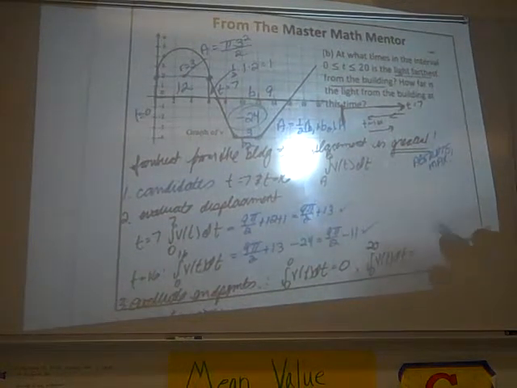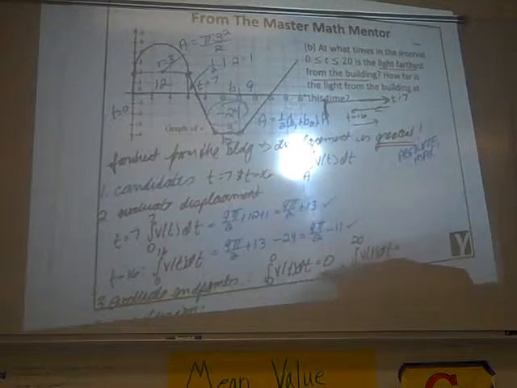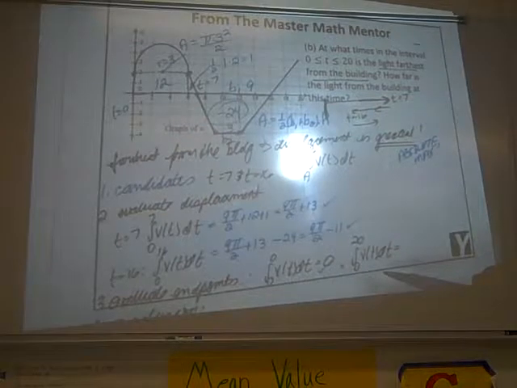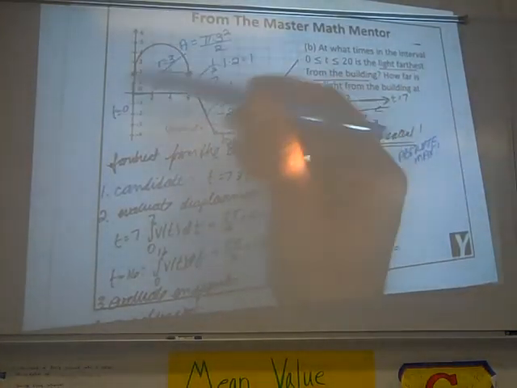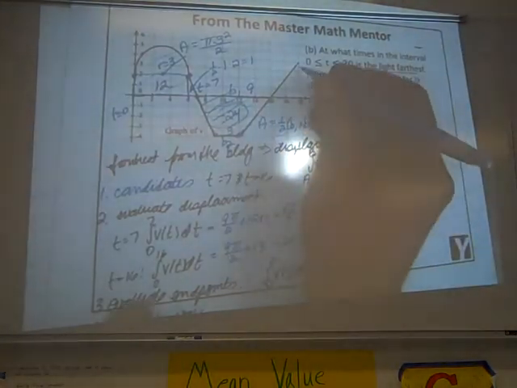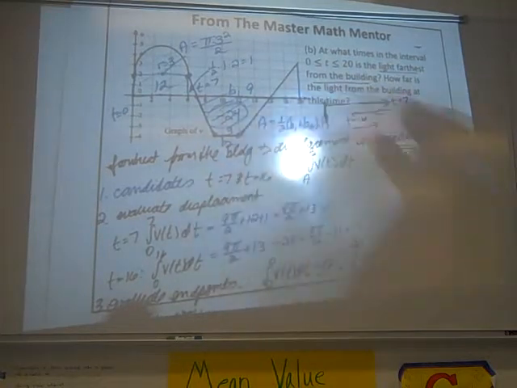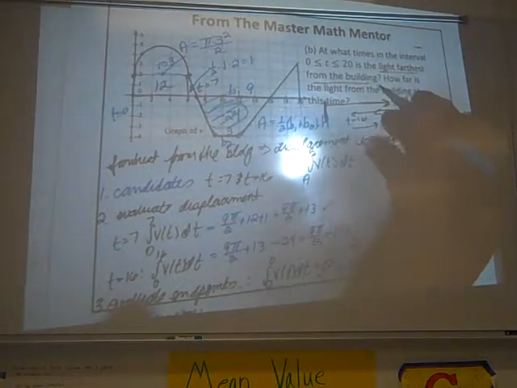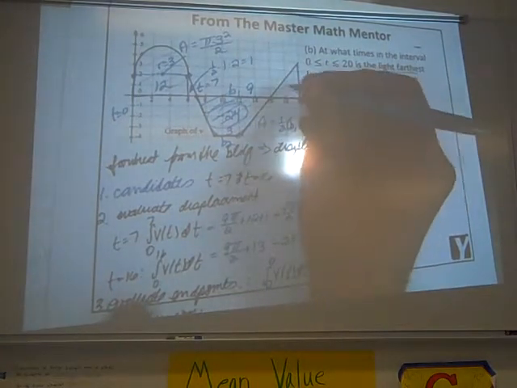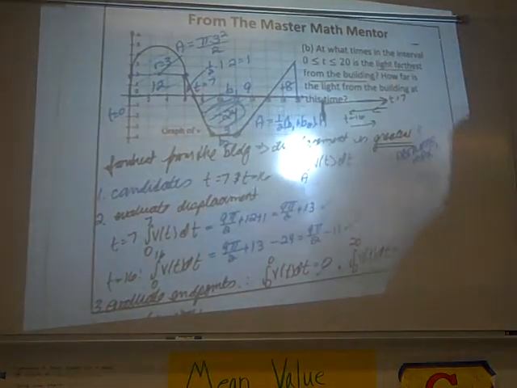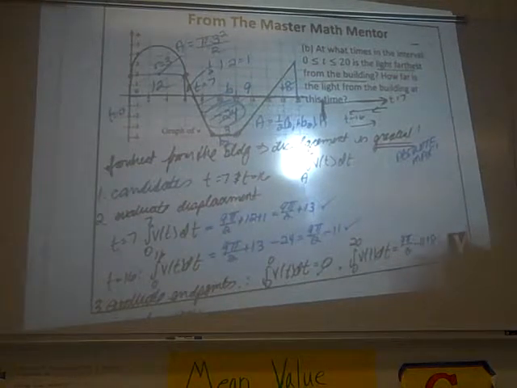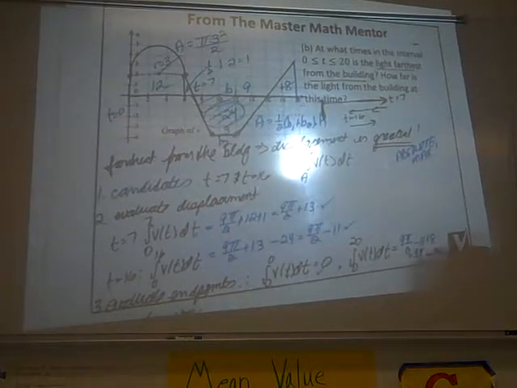All right, we already know the value of the endpoint. The displacement from 0 to 0 is 0. The displacement from 0 to 20, last thing, I go back to my graph. We've already figured out all of this area. We've identified all of that area. The last piece is to go from 16 to 20, which is a nice, easy triangle with a base of 4 and a height of 4. 4 times 4 is 16. We cut that in half. We get positive 8. So my displacement is 9 pi over 2 minus 11 plus 8, which is just 9 pi over 2 minus 3.